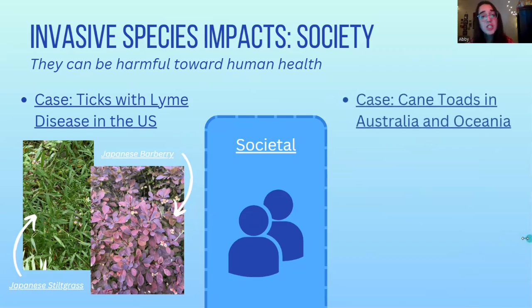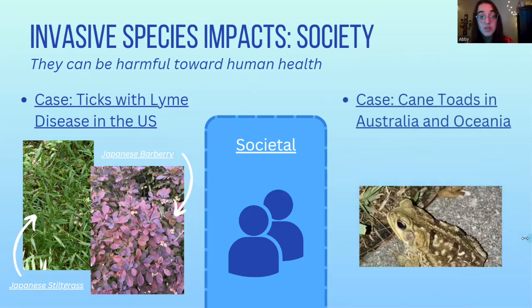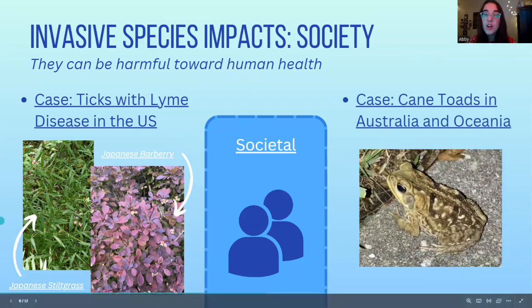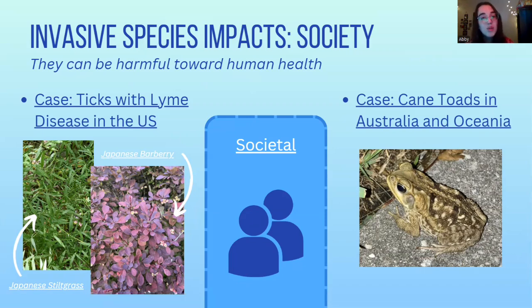In Australia and Oceania, they also have issues with cane toads. So this toad, according to the Aquarium of the Pacific, has a bufotoxin on it, which is a white milky substance that is a poison. It can be harmful to anybody who absorbs it through their eyes, mouth, and nose, and it can cause intense pain, temporary blindness, and inflammation. So this is definitely a creature you wouldn't want to keep near your children or pets, and unknowingly spreading even more.